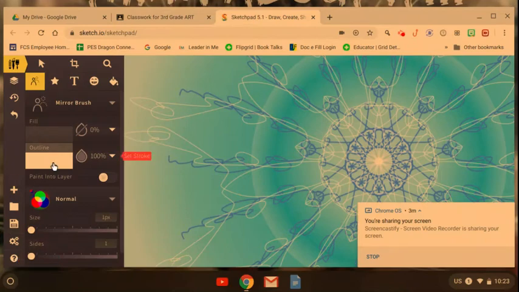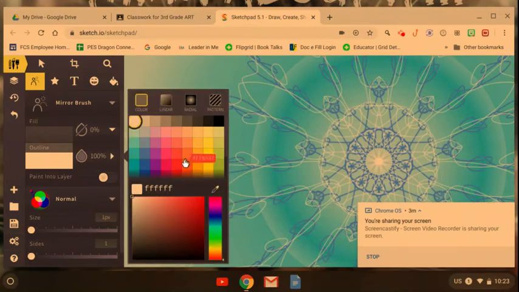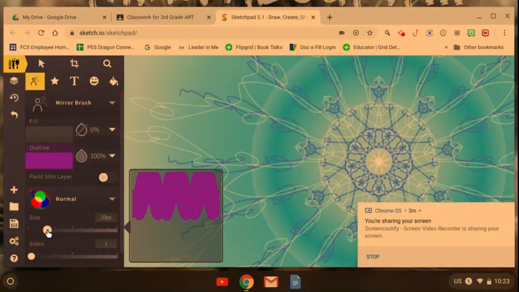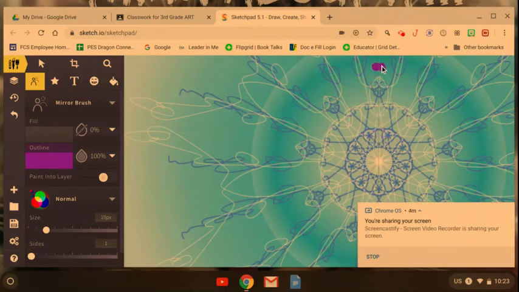For this one, I think I'm going to change my color. I think I'm going to go to a nice little purple. I'm thinking about doing a purple flower, so I'm even going to go a little bit larger. When you go down to one side, you can see that my dots come and there is a black line that splits my screen in half.